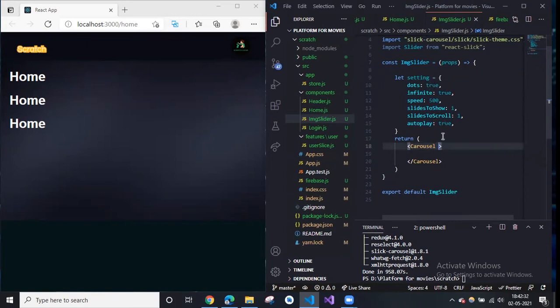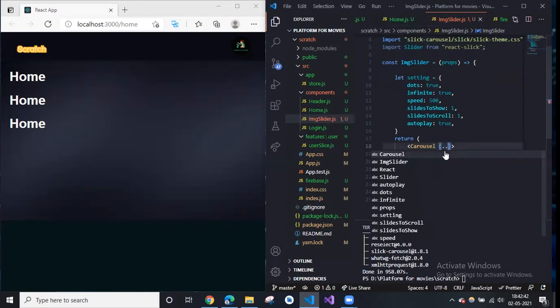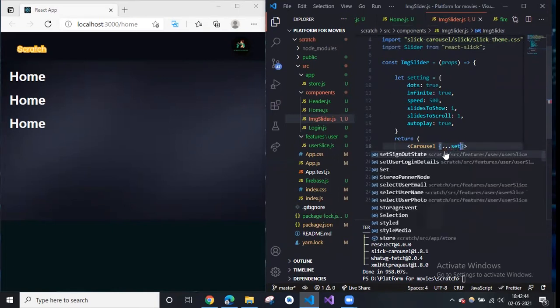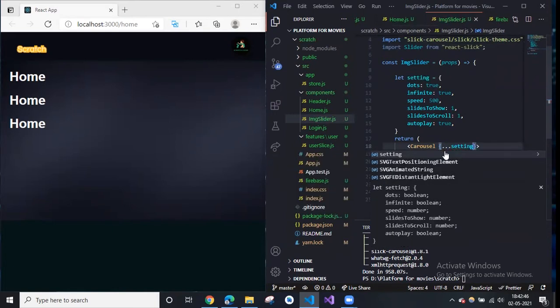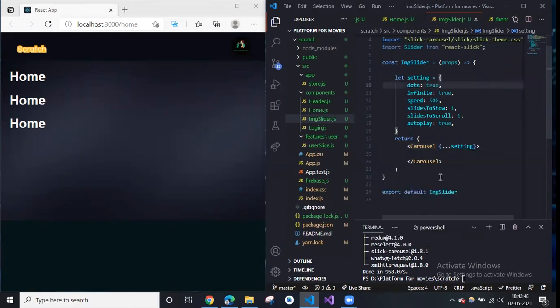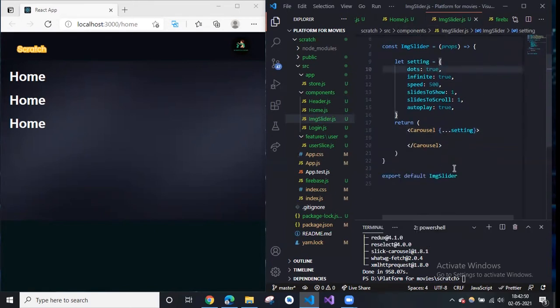So in this carousel, we need to add the settings. Okay, so it is now there.